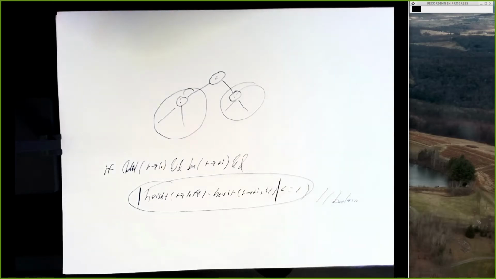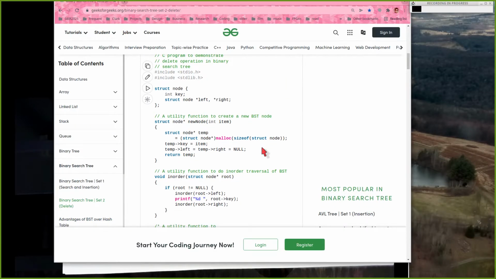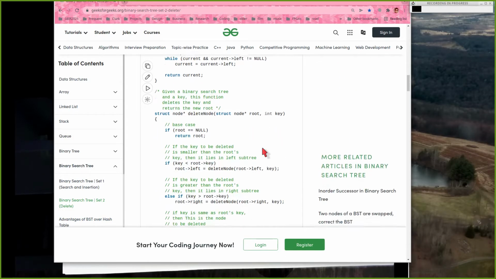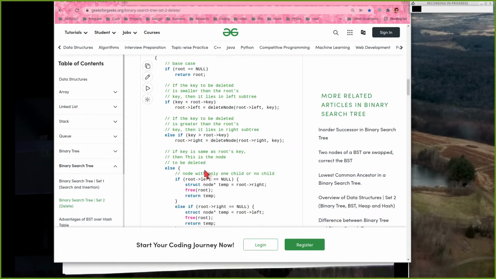A number of people, about 15% of the class, coded up a delete function that does successfully delete a value from a tree, but had nothing to do with the algorithm we went over in class. What I actually saw was this exact algorithm, right? Where the delete did the following things in this order. First, it checked to see if the root was null, and then it tried to do the recursive deletes.